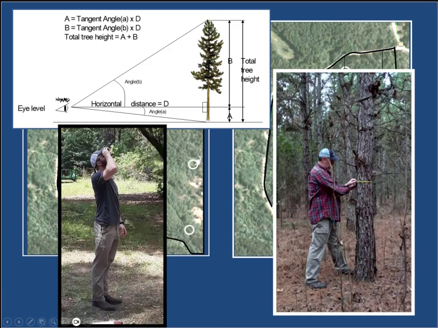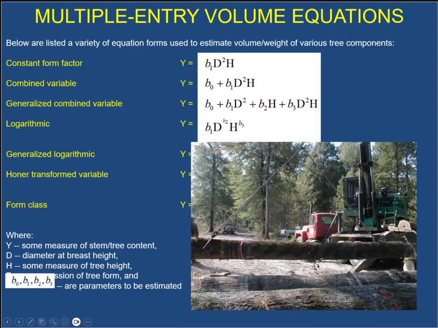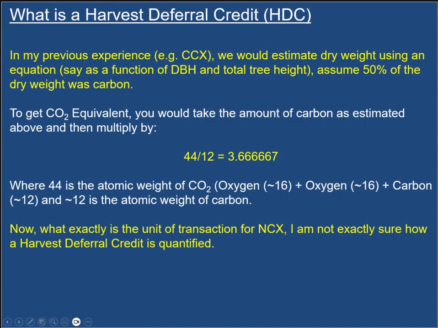So to me, everything's still running off of essentially diameter and height. Even the remote sensing methods, you guys, are going to run off of some type of boots on the ground, running off of diameter and height. Nothing new than what we've been doing for years. And so, as I said, we're going to estimate dry weight. Eventually, we're going to estimate dry weight with these equations, usually based on height and diameter.